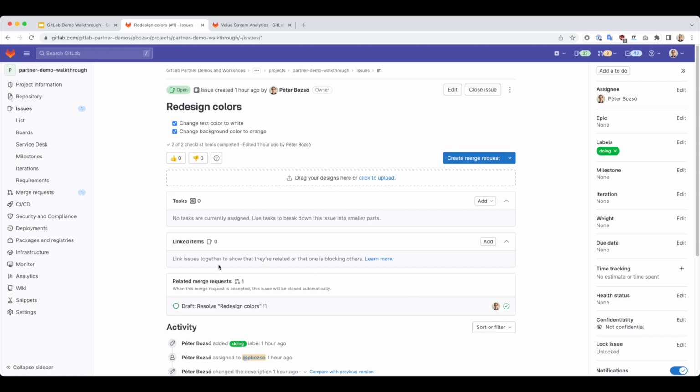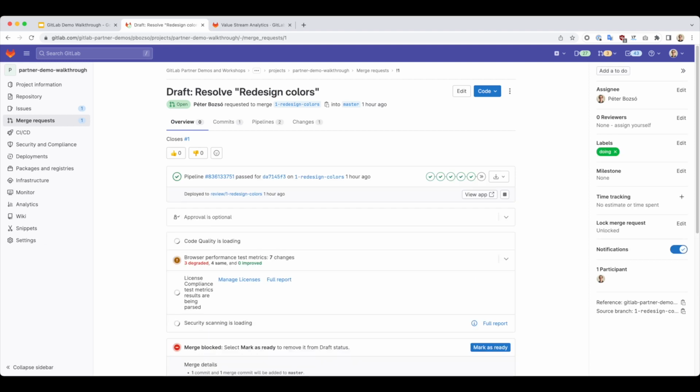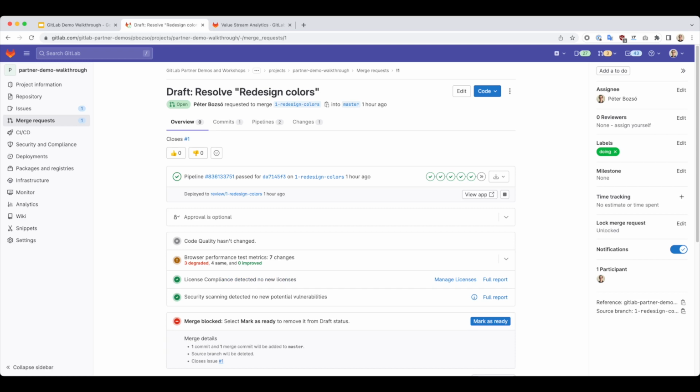After that, take some time with the merge request. So here you can just jump into the merge request that is connected to this issue. Talk about how issues and merge requests complement each other nicely in the standard GitLab flow. Explain that issues are more for planning and tracking work, while merge requests are the place where the actual development work happens. Show how easy it is to navigate between the two.